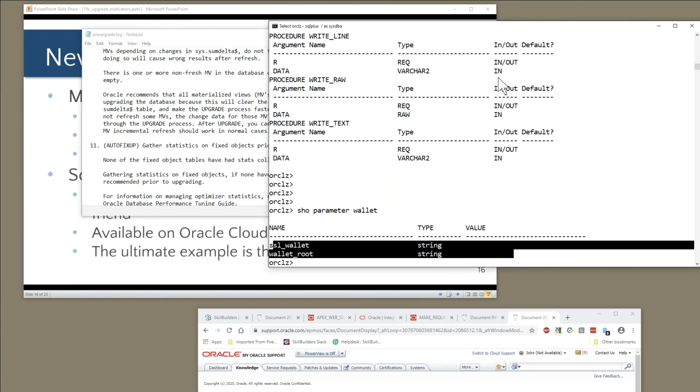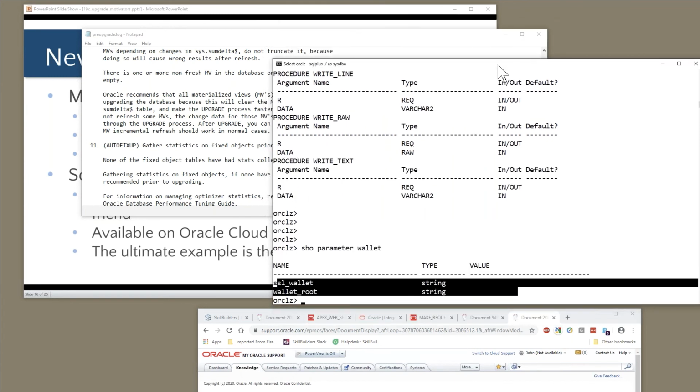As for the second part of the question, Dave? At what point would it make sense to change from non-CDB to multi-tenant? Oh, right. I would have done it already. We decided within SkillBuilders to convert to multi-tenant when we upgraded to 12.2. And we've been encouraging our clients to do that as well.